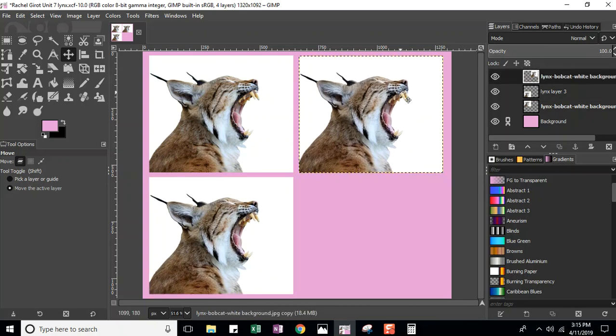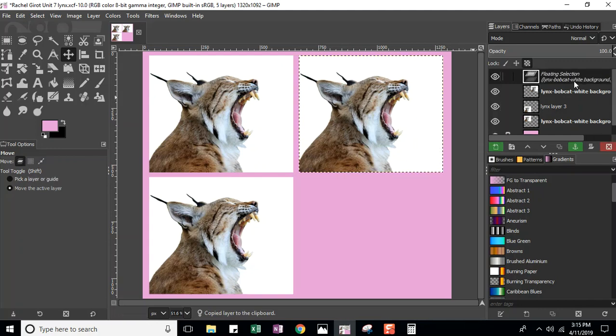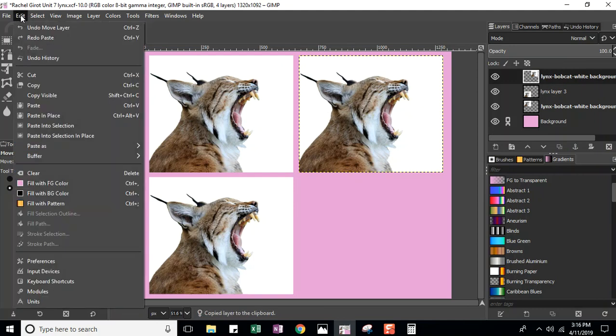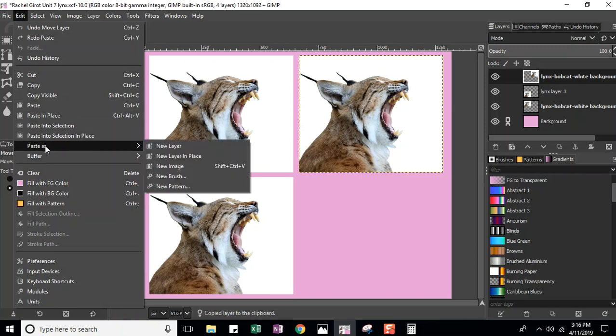Now there is another way that you can make another layer. So I'm just gonna take this one that I have and I'm gonna hit Control C to copy, and I'm gonna hit Control V to paste. Oops, that makes a floating selection. I wanted to teach you how not to make a floating selection. So I'm gonna hit Control Z. Okay, selected, hit Control C for copy, and I can go to edit and I can paste as a new layer.